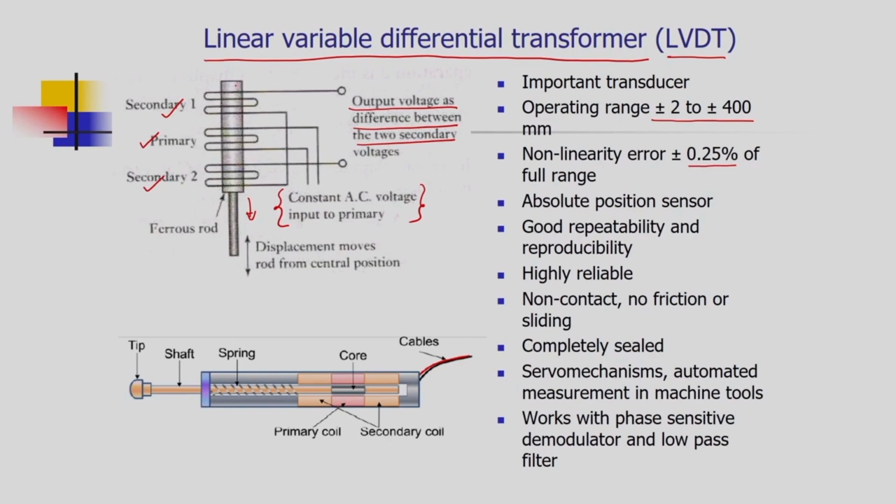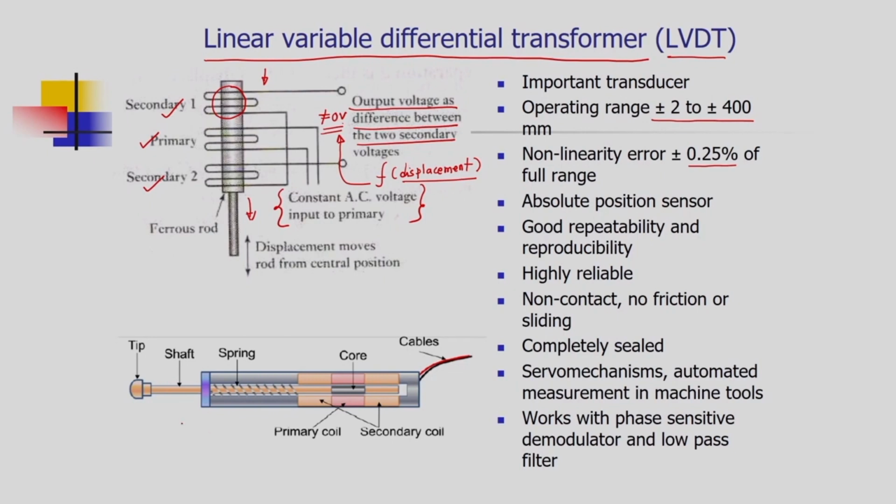So, as the overlap in coil 1 is reduced, the EMF generated in coil number 1 will also be reduced. In this way, we are getting a non-zero voltage at the output. This non-zero voltage at the output is a function of the displacement. So, LVDTs are again calibrated in the laboratories. For known displacement, we can get the generation of the voltages in these coils.